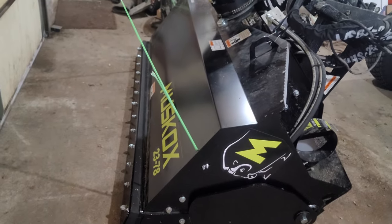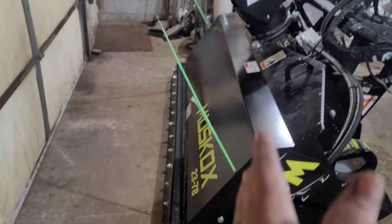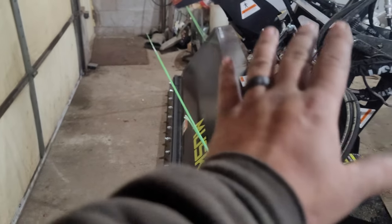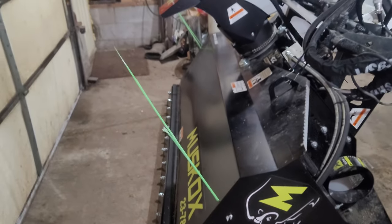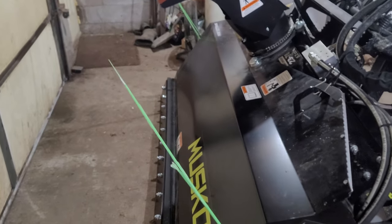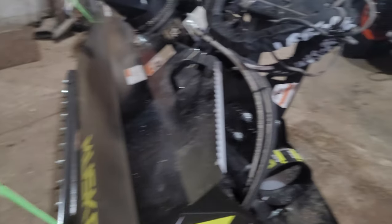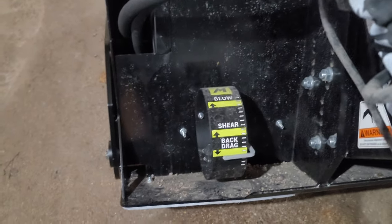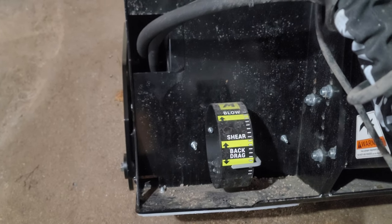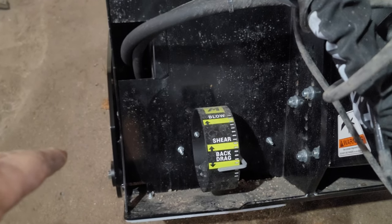This fiberglass piece on the side — I was going in between a house and a garage, trying to cut between the two because the garage wasn't connected to the house. I lifted the blower up because it's a 78-inch snowblower, it's huge, and it hit the roof of the house and snapped it right off. So fiberglass is probably not the way to go. The really cool feature though is knowing what mode you're in, because if you're not exactly at the right angle you're not getting the full potential of the blower.